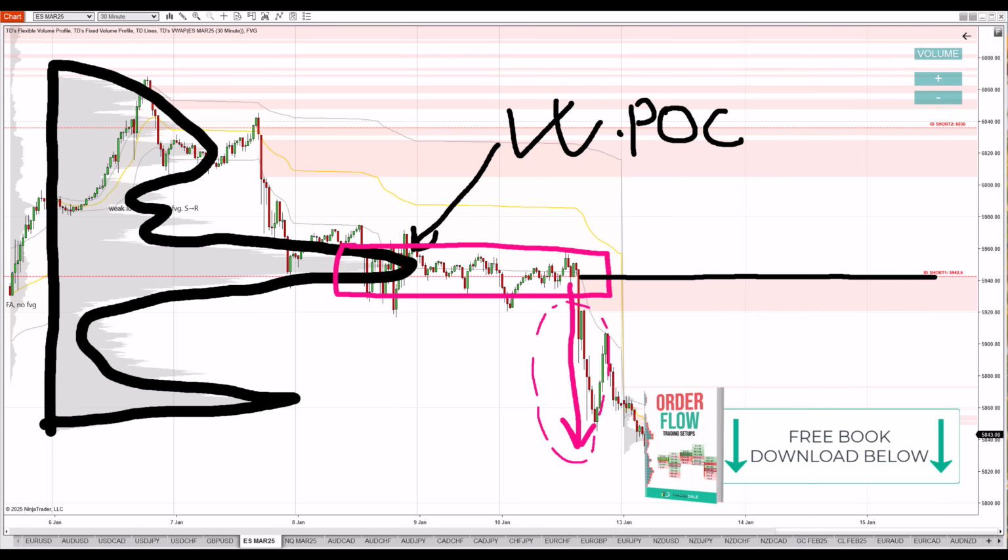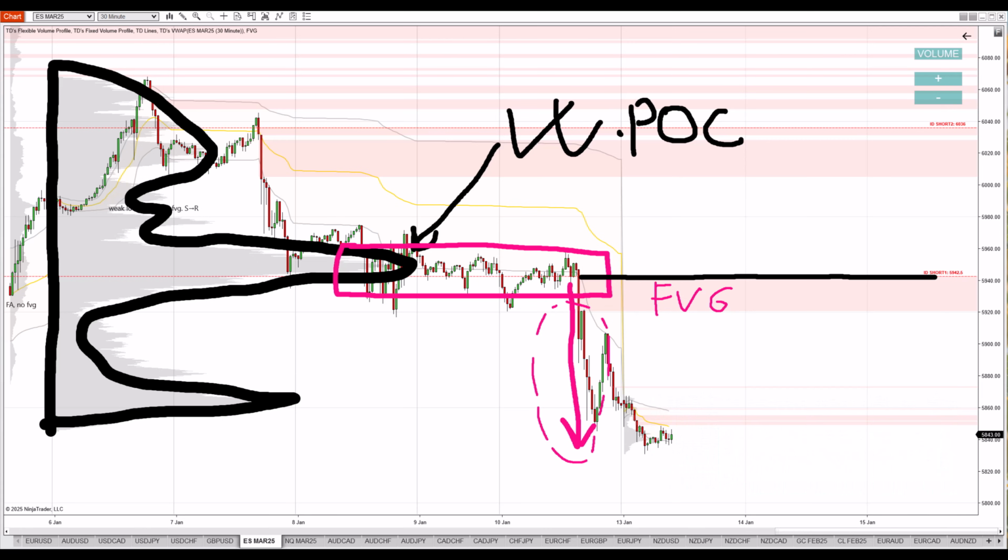Very similarly to the euro, I have my resistance level in here at the beginning of the fair value gap. Again, this red highlighted zone is a fair value gap, and the beginning of the fair value gap is 5,942.5. That's the resistance. As you can see, it is at the beginning of this heavy volume zone where the weekly point of control formed, also at the beginning of that fair value gap. So right now we just need to wait for that pullback, and if it occurs, then take it from there. Very, very similar scenario as on the euro.